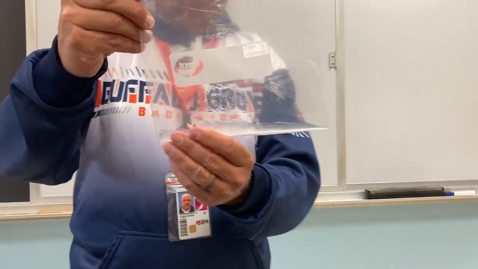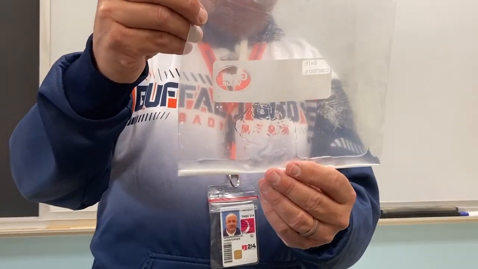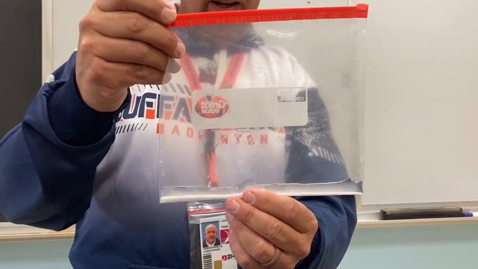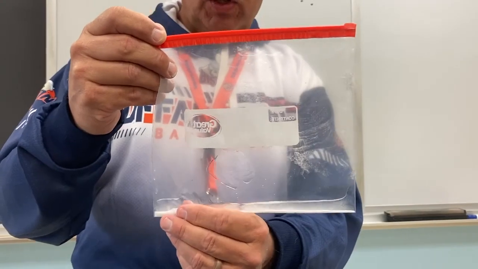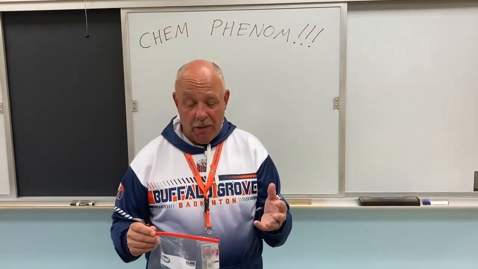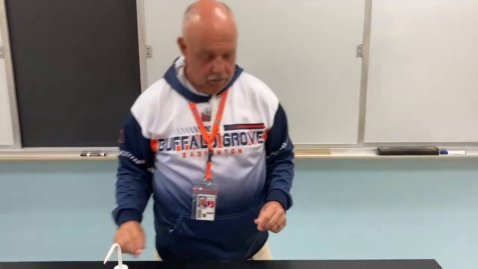Again, there's not much of a color change, right? No. It almost feels like sand still down here, but it's getting colder. We had talked before about how part of the bag was warmer, part of the bag was colder. I think when we put the sodium bicarbonate together with the water, the temperature of the solution is definitely getting colder. So if we're marking our data tables for this one, sodium bicarbonate and water makes the temperature decrease. Very good.